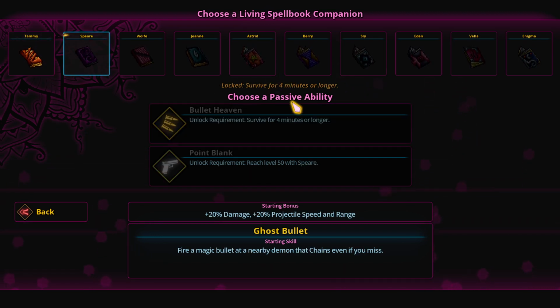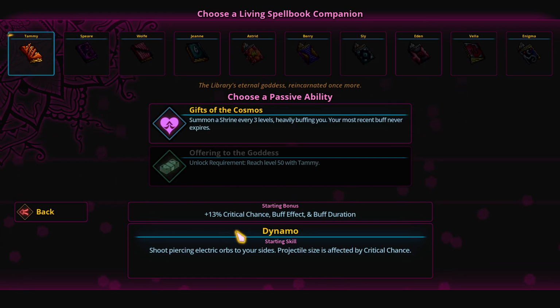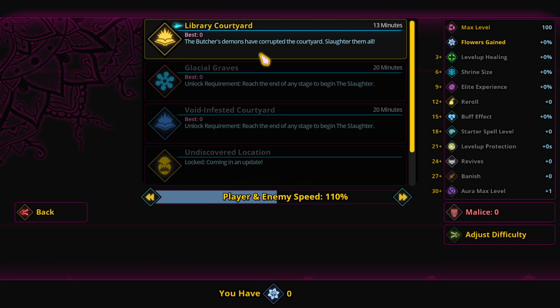So we have to survive for longer than 4 minutes to get this new spear. Play 3 runs to get this one. Cool. Okay. Let's go. How do I go? Begin game. Oh, you just have to select that. Okay. Library courtyard, 13 minutes. Okay, demons in the courtyard, slaughter them all.